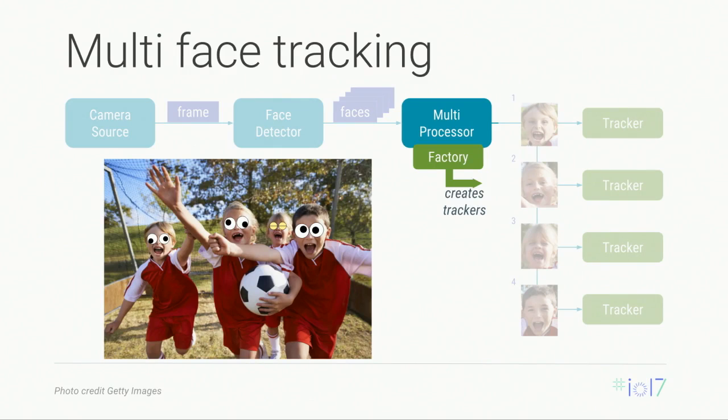In the previous talk, we only discussed tracking one single object, no matter if it's a barcode or a face. But our API, of course, supports multiple object tracking. The pipeline looks very similar, with the same four components. The only difference is highlighted there: instead of using a focusing processor, you want to use a multiprocessor here. Unlike the focusing processor, which only rolls one element to the tracker, the multiprocessor will create a tracker instance for all the elements that are detected by the face detector.